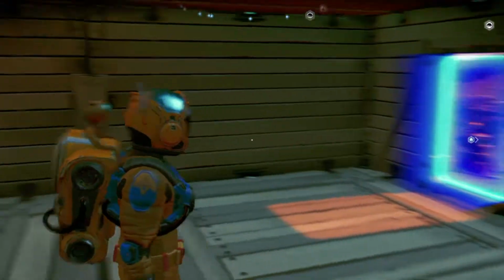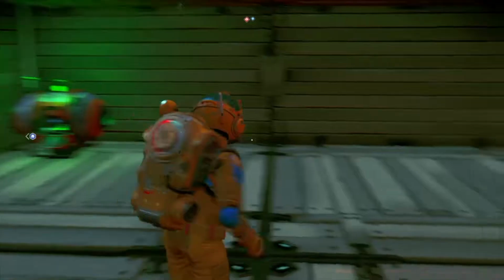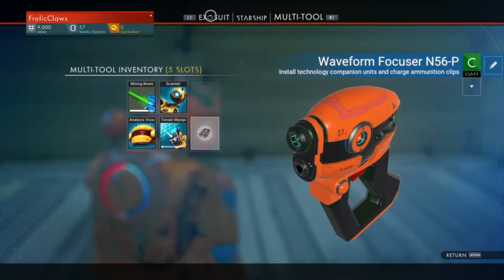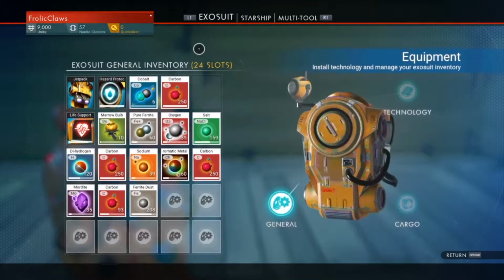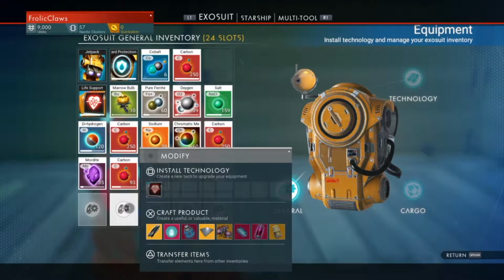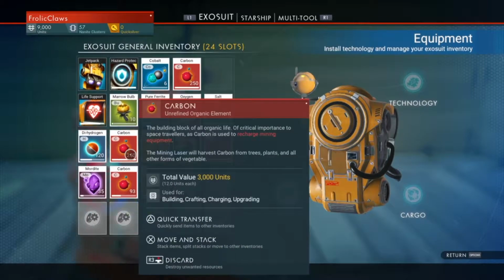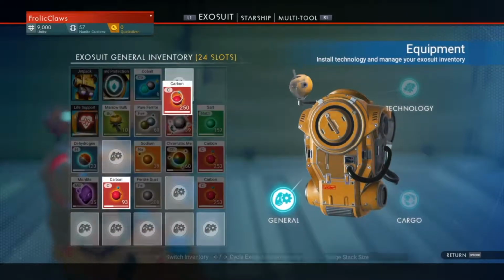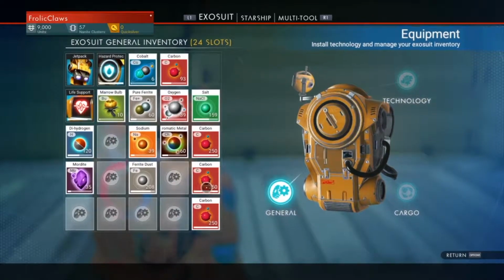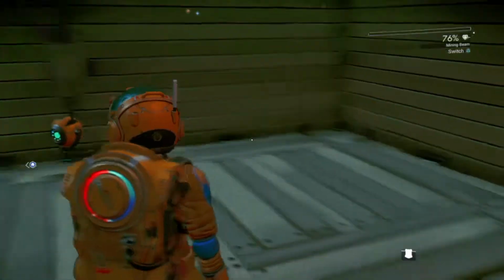Guys, I just completed the time lapse. I hope you liked it. It was not a very long one, but anyways, I got a lot of carbon. I think I got three and a half stacks. I actually didn't know I got that much, like the first time checking it out. So that's a lot of carbon. I'll save the 93 carbon, and all these three stacks I'm gonna use it all.